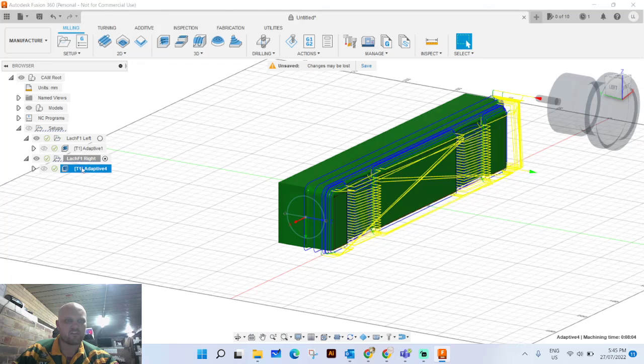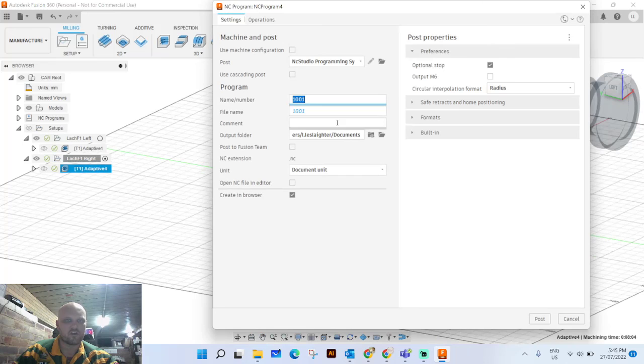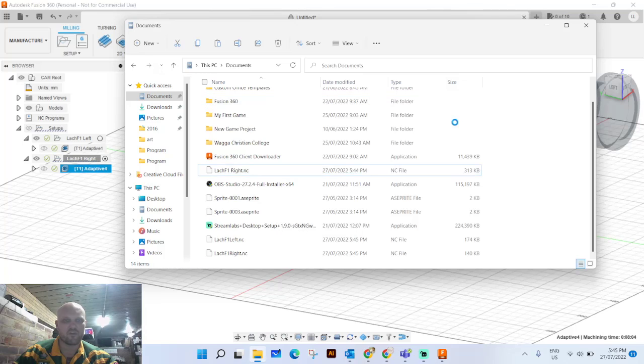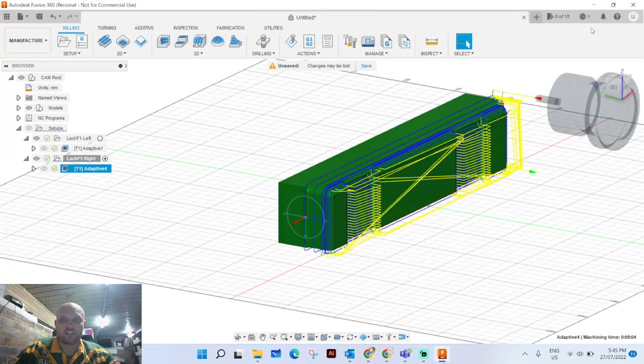Let's click in there, have it highlighted in blue, similar to what you see there. And we will post and attempt this once more. Lock F1 right. We just want that side to go so we can run it as 2 separate things. That looks like it handled it a bit better. So now if we refresh this, yep, we've got NC files, lock F1 left and lock F1 right. And you would use your own names in there. Oscar F1 left, Oscar F1 right, or so on. Okay, that's it. They just need to be loaded up and tested in the machine, and they should work.